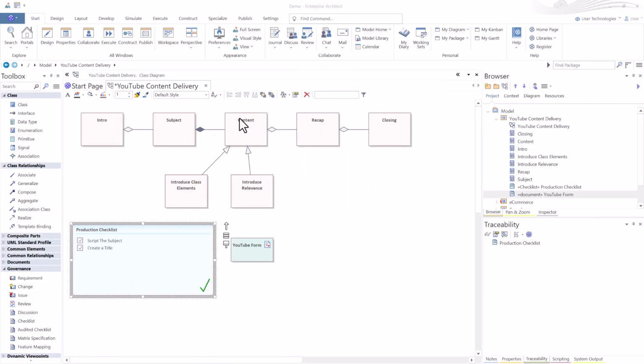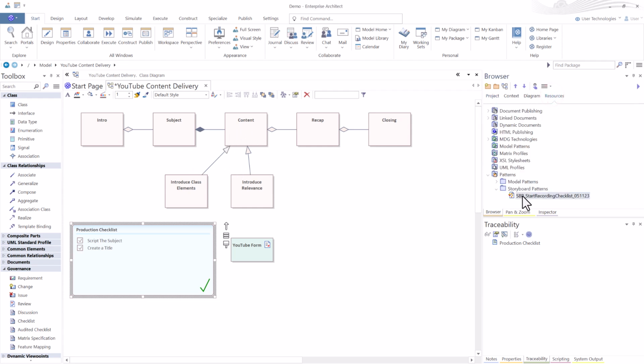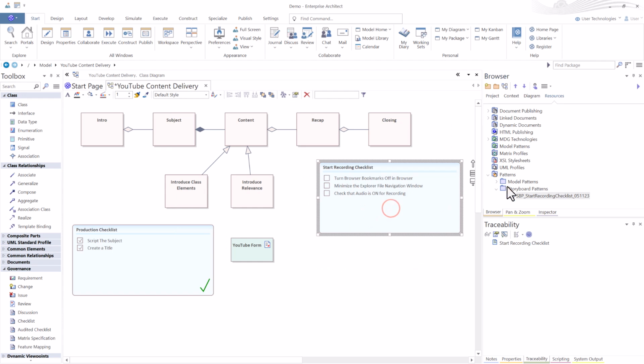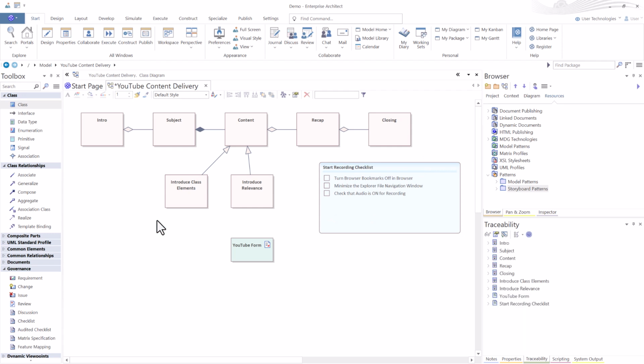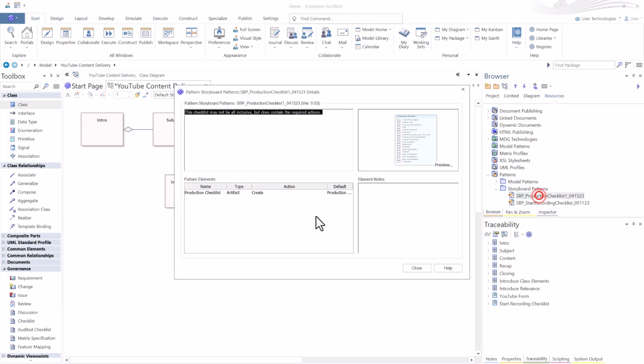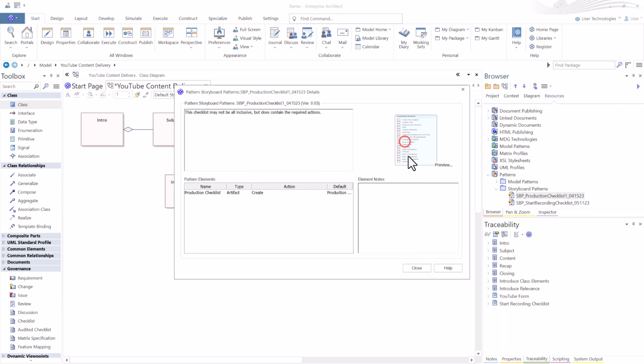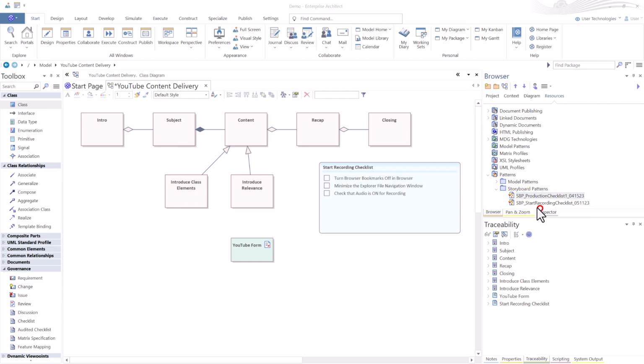In this channel, I'll be teaching you how to build patterns so you can reuse the way and the approaches that you do in creating content in a reusable manner. For example, we can go over here and we can bring in a pattern where we've already created a checklist we want to reuse of any type. All right. For instance, a pattern for this production checklist, we'll go to storyboard and patterns, and we'll use the production checklist where we can bring in the same checklist completed with the things that we think we need to do prior to delivery. So I'm going to go ahead and add this.